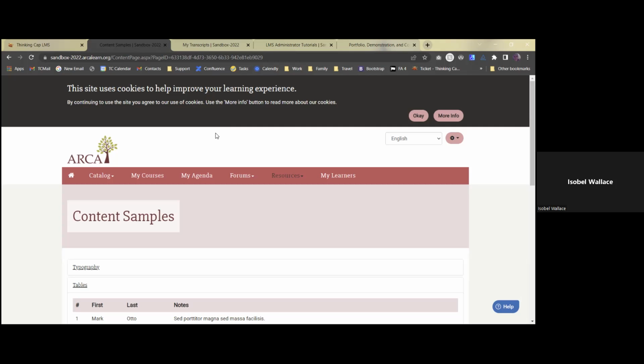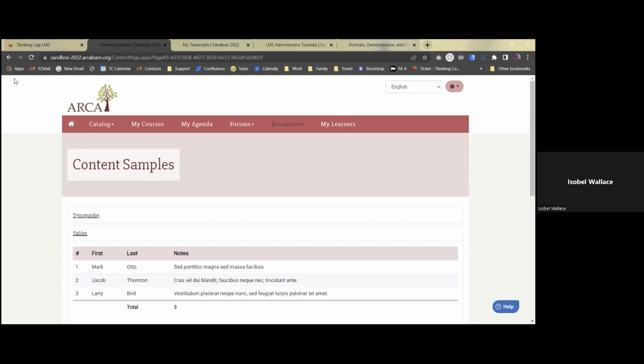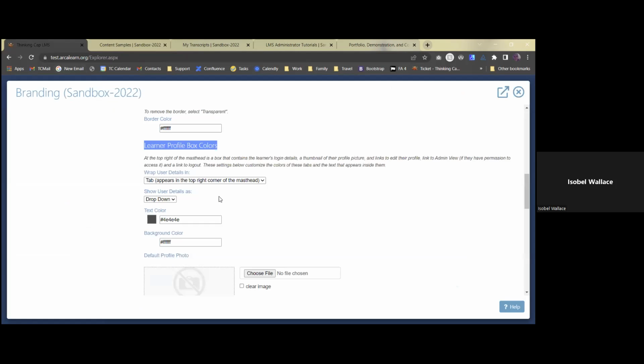Okay, for maybe one or two of the domains where we have it as a login bar, in which case it would appear between this, the cookie banner, which I'm going to say okay and get rid of right now. So at the top of the page right here above the masthead. Okay, so those are the two options: the bar above, and the tab would be sort of up in the top right corner of the masthead area.